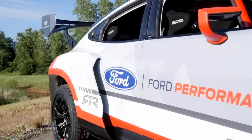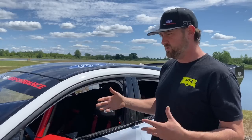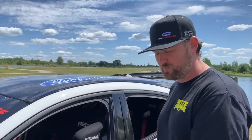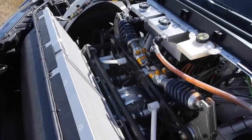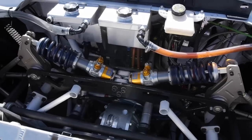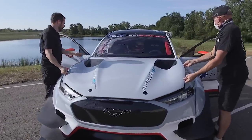Everything was built with modularity because this is a living, breathing vehicle for Ford and for RTR to learn. If a new battery chemistry comes out and we want to try it, we can develop a new battery and put it right in. If we want to swap out and try new motors, we can do that. So everything is built with those kinds of capabilities in mind as a demonstrator. We didn't have to build this to any rules, which made it a lot of fun, but also with the brains in it, it expanded the world and the opportunities.